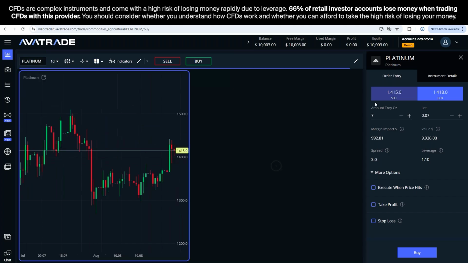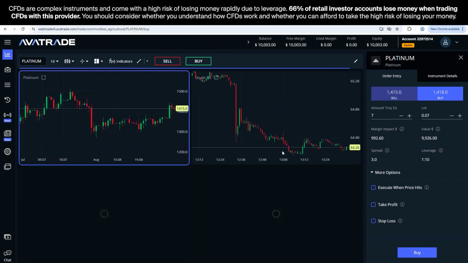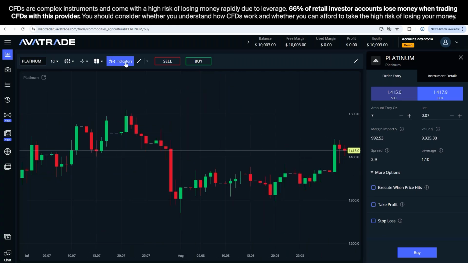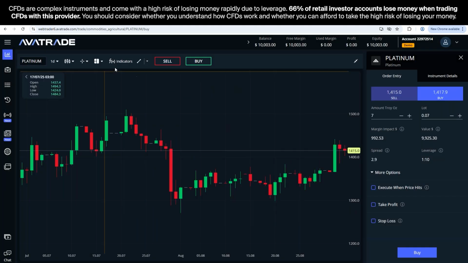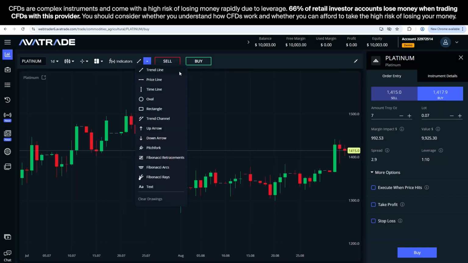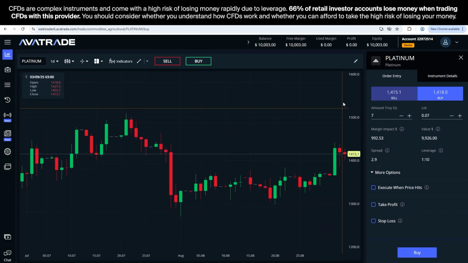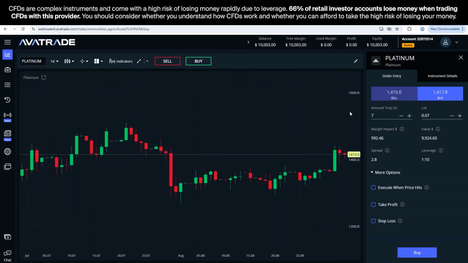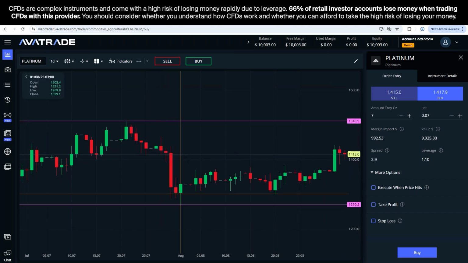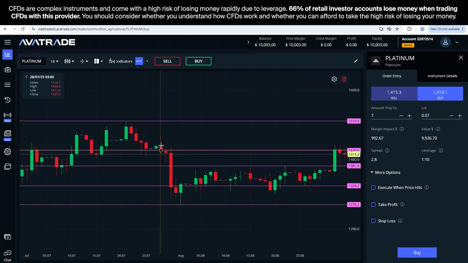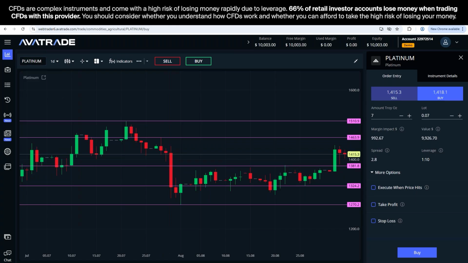In here, I can change to different layouts and have multiple charts on the same screen. And at the end, we've got here the indicators, which I can search, but I'm going to show you one anyway. And lastly, we've got all those nice lines which we can place on the chart and make the chart a little more visible for our analysis. Now, we spoke about support and resistance. So if I select the pivot points that I find, somehow in those levels, I can find them.